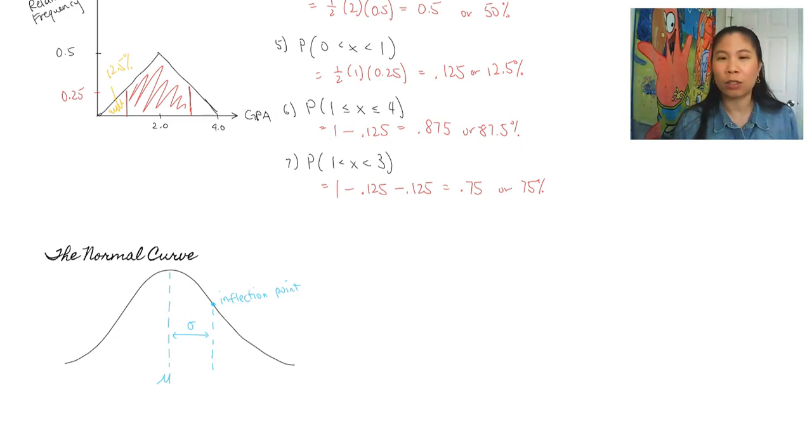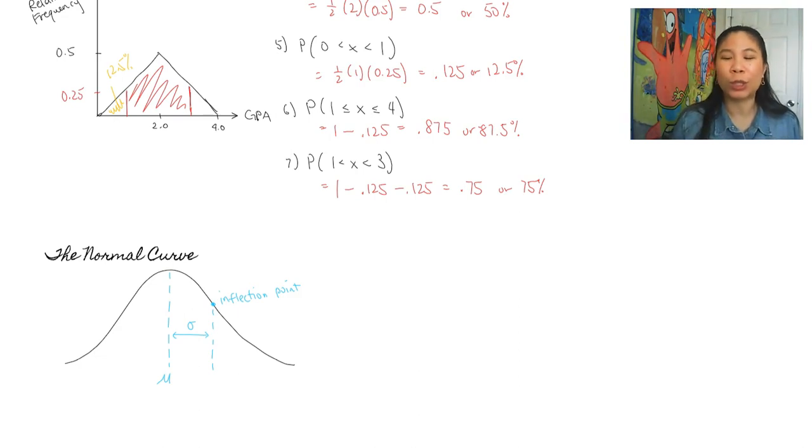And the normal curve is really important for us to use z-scores for, and that's why we learned about it last time first, because we're going to be finding those percentages under this curve using those z-scores. But before we get there, I want to talk about the normal curve a little bit more. So this curve here is specifically called the normal curve, not like it's normal or not. We capitalize the N for Normal to show that this is the Normal curve.